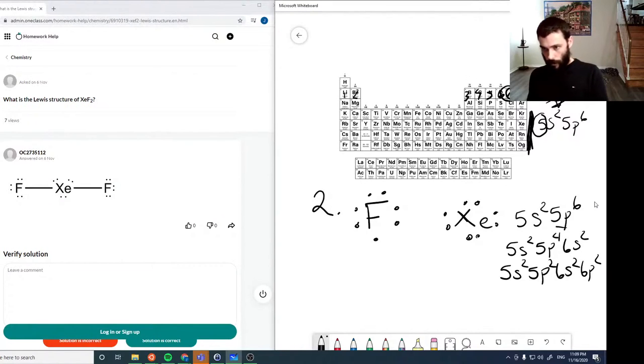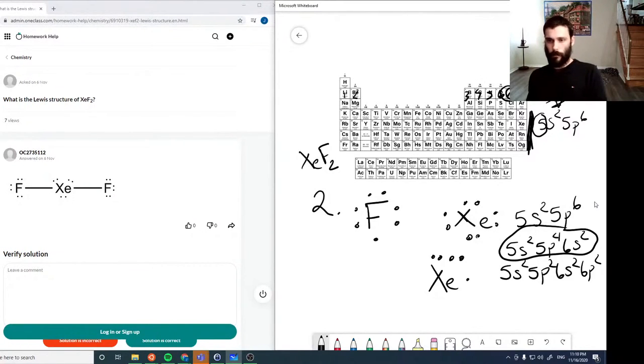Now, the one that we'd be concerned about here is this one, because here we've got a full valence for XeF2. We need 2 bonding electrons, which means we just need to promote 2 electrons to give our 2 bonds. And so the Lewis structure for that would be something like this, where for our fluorine here, we can see we have 1 electron for bonding, and for xenon, we now have 2 electrons for bonding, so we can form our 2 bonds.